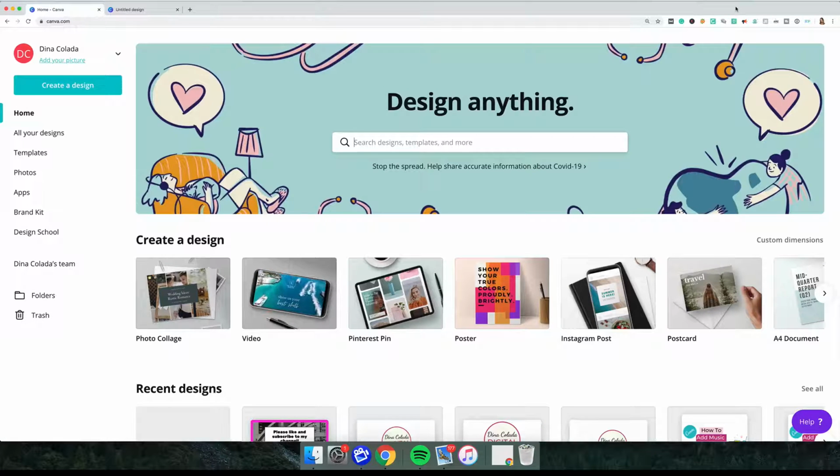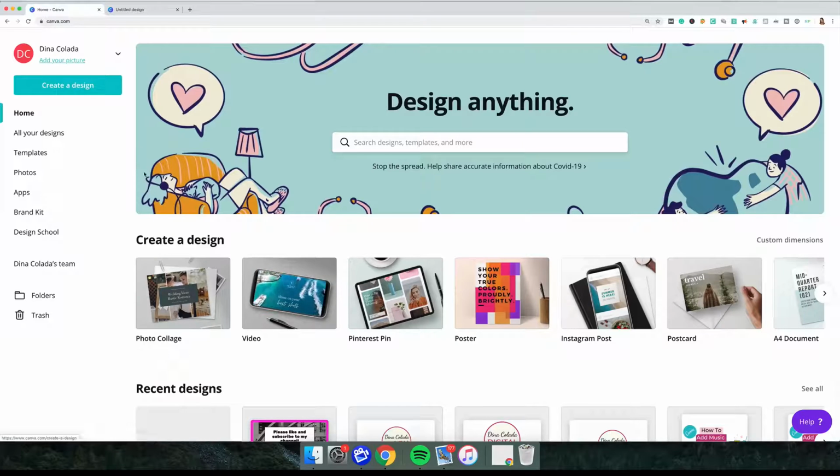You can create photo collages for your social media posts. You can do it for printing out to put in a frame. You could do it for a quilt. There are just so many options. Photo collages are so much fun to use. So it's pretty simple. You can see here it says photo collage, and it has dimensions already in there for you. That looks like a postcard size.